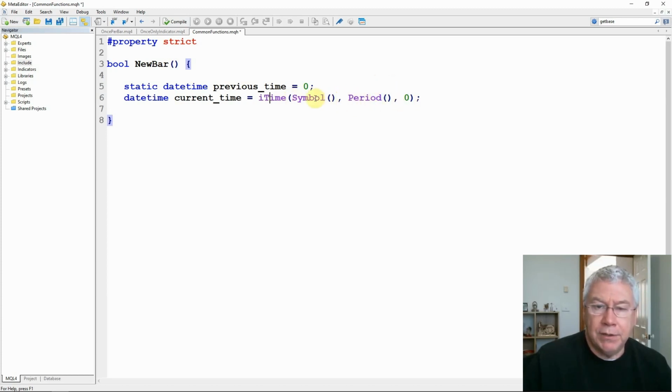If you wanted to add these as arguments, you would probably include them with default values in case you don't want to supply them. So at this point in the code, I have a previous time, which either has 0, if this is the first time the function's been called, or the value that it had the last time we exited.